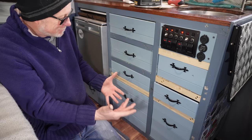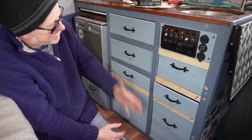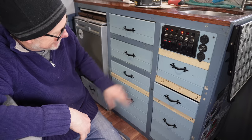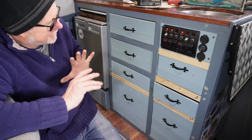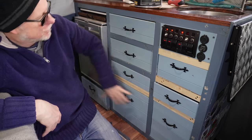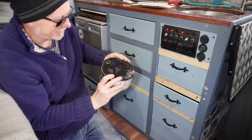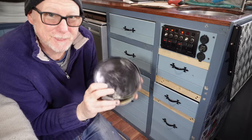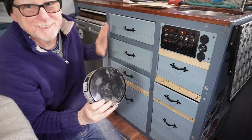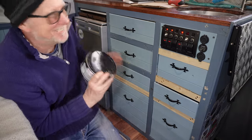So there you are. But as you can see, it does look a little bit tatty. My kitchen framework, it's looking a little bit worse for wear. There's bits of paint missing, there's chips everywhere. So now I'm going to take all the drawers out again and then fill in all the cracks and all the holes where the screws have been taken in and out over the years. And to do that, I've got my favourite car body filler. So I'm going to use this to fill in all the cracks, then sand it down and paint it, and it should look as good as new.